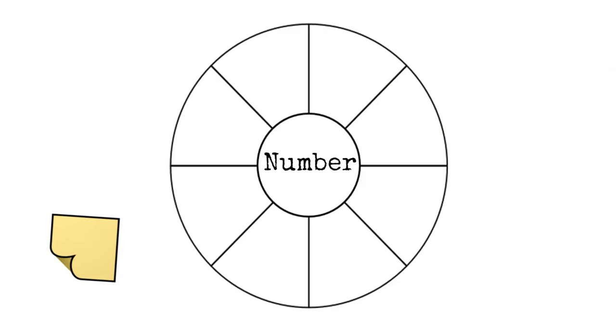Many concept circles look like this. A number is defined in the center, and then students are asked to represent that number in many different ways around the concept circle. There may also be instructions on sticky notes placed around the concept circle that students are considering when building those representations.